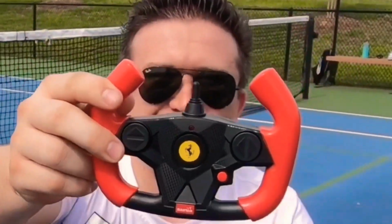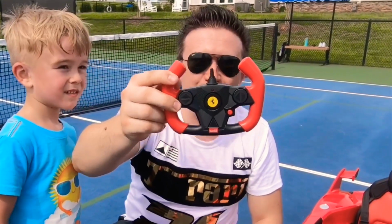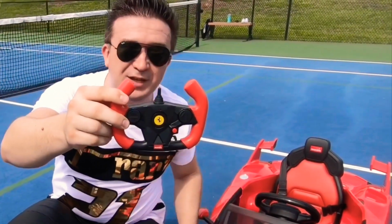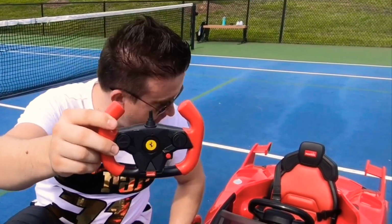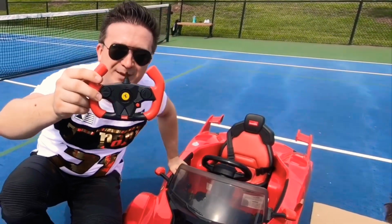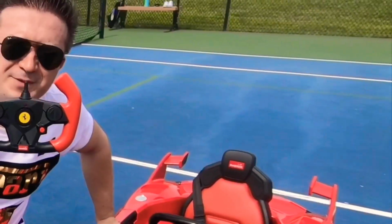Guys, you know what this is? This is a remote control for parents to control their kids or your dog. If you bought this for your dog, you can control your dog. If you bought this for your baby, you could strap him in, there's seat belts inside, and you could control your baby, give him the fun of his life, give him the ride of his life.